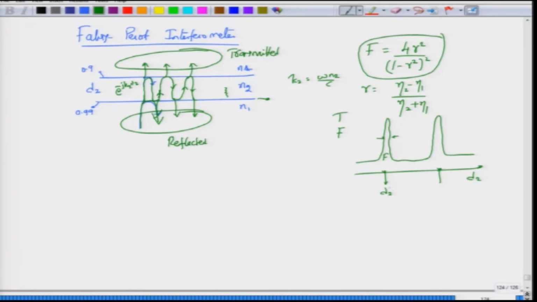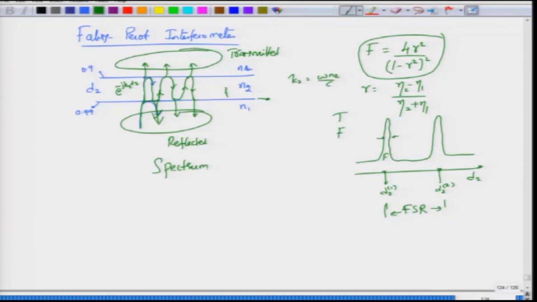So, let us say this is happening for d2 of 1, then at another distance d2 of 2, again the transmission peak will go to its maximum. Okay. And the distance between these two is sometimes called FSR. Usually what you do is you keep d fixed and then vary lambda, in that case you call this FSR, but the basic idea is the same. So, either you can keep d2 moving while keeping lambda fixed, or in the usual case you keep d2 fixed and then move lambda. Of course, when you move both, then you can resolve the spectrum of the light, and therefore, this interferometer, which is a way of combining beams, can also be used to analyze the spectrum of the light.